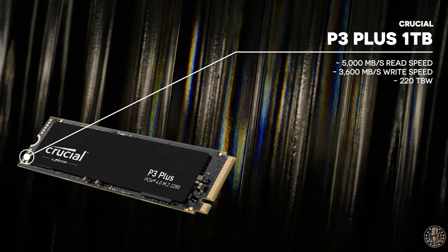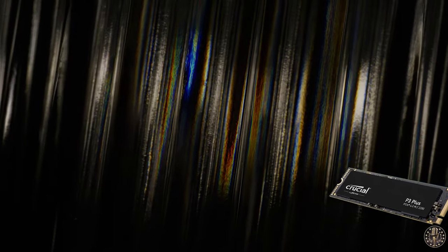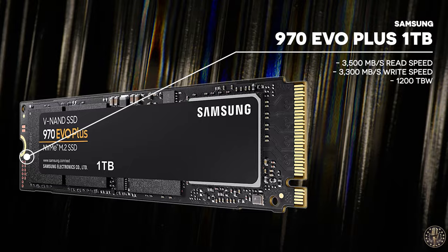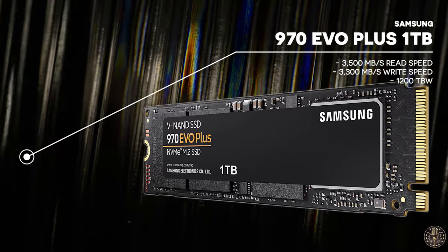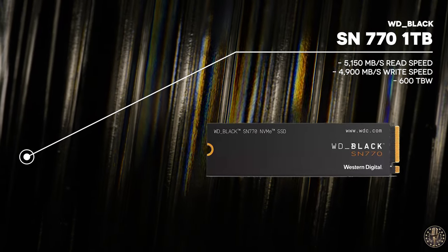Now let's dive into a comparison and my personal pick of these five solid-state drives. The Crucial P3 Plus boasts impressive speeds, high endurance, a 5-year warranty, and PS5 compatibility, making it a reliable choice for gamers and tech enthusiasts. The Samsung 970 EVO Plus offers solid speed, reliability, and a compact form, with its intelligent TurboWrite technology and nickel-coated controller standing out. The WD Black SN770 offers a massive performance boost specifically for gaming, with compatibility with Microsoft's DirectStorage technology and high-capacity options making it a solid contender.